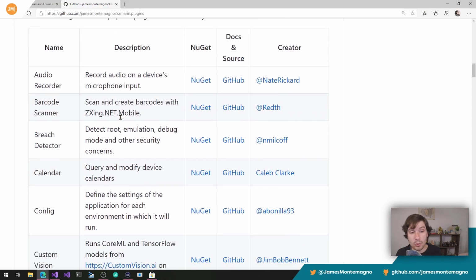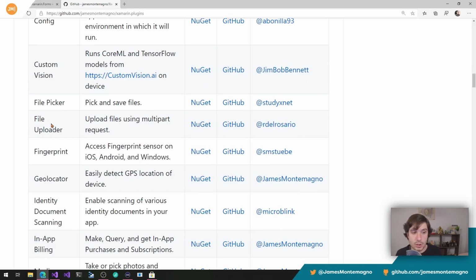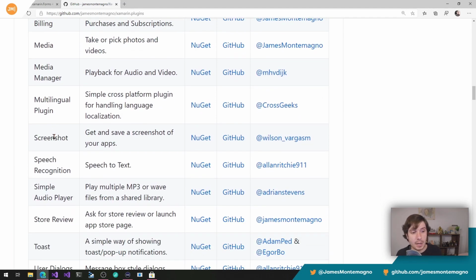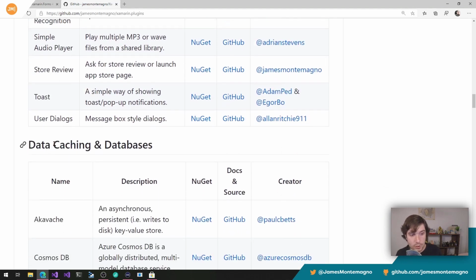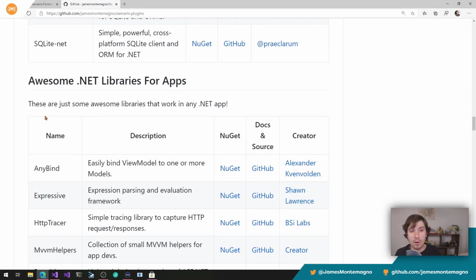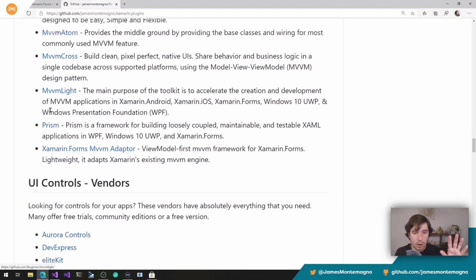But you can scroll through and find different functionality for your app, like custom vision, file uploaders, geolocation, in-app billing, screenshot, store reviews, toast, different databases and caching layers, and just some awesome .NET libraries that you may want to include in your application. So all sorts of good stuff here.